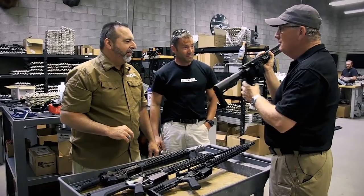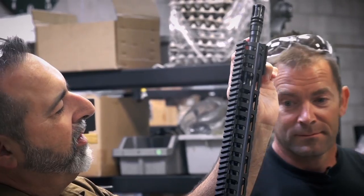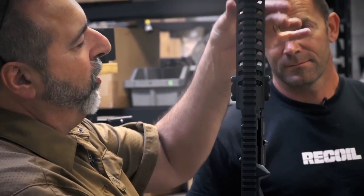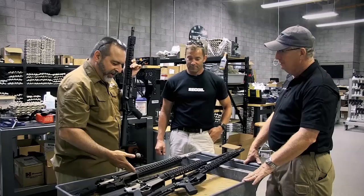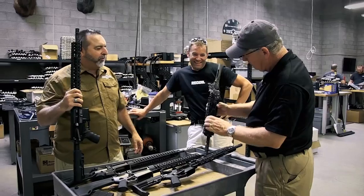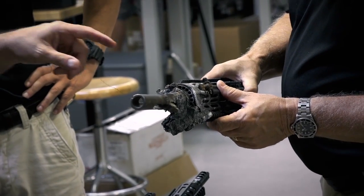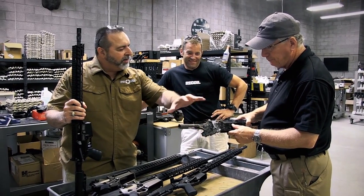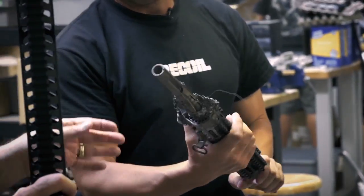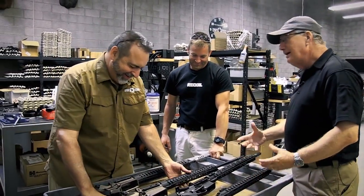This is our new Renegade line. It's so small and light. This is the base model Renegade — brand new rail, 16½-inch barrel, nitrate heat-treated. This is a flat-top mil-spec upper that works with this rail system, and like we always had on all our builds, a heat sink barrel nut. Why is that important? That's what was left of a gun that was sitting in a safe of a house that burnt to the ground. Our heat sink helped dissipate the heat so it didn't continue burning. That's pretty much any gun owner's worst nightmare right there.